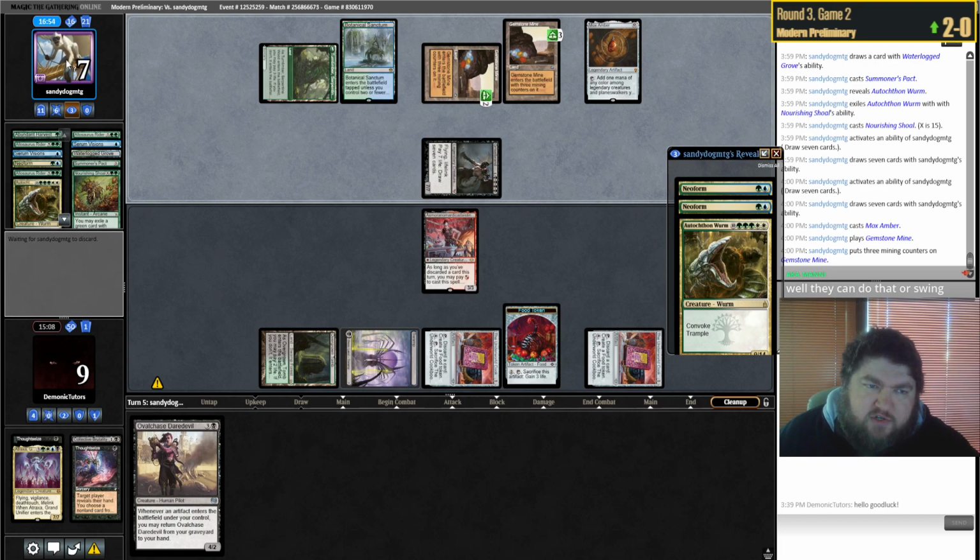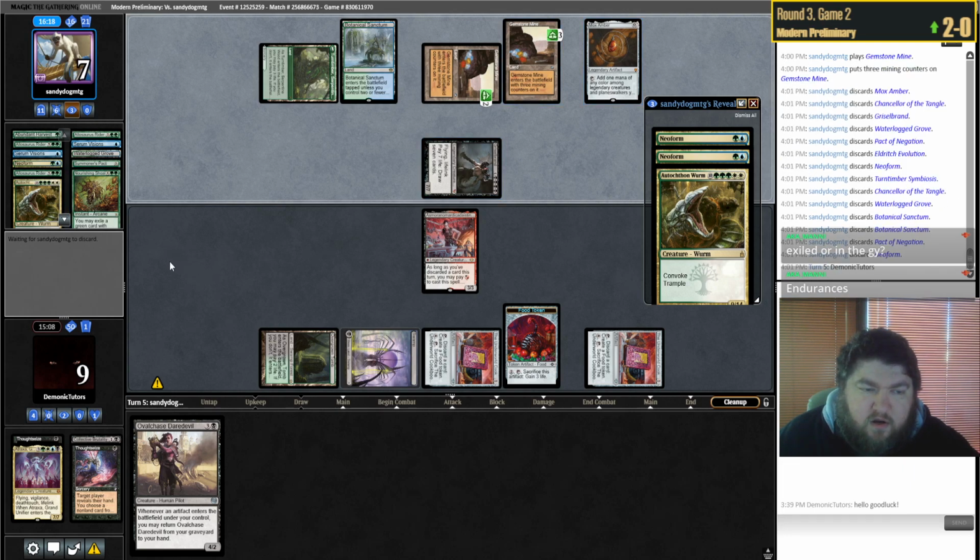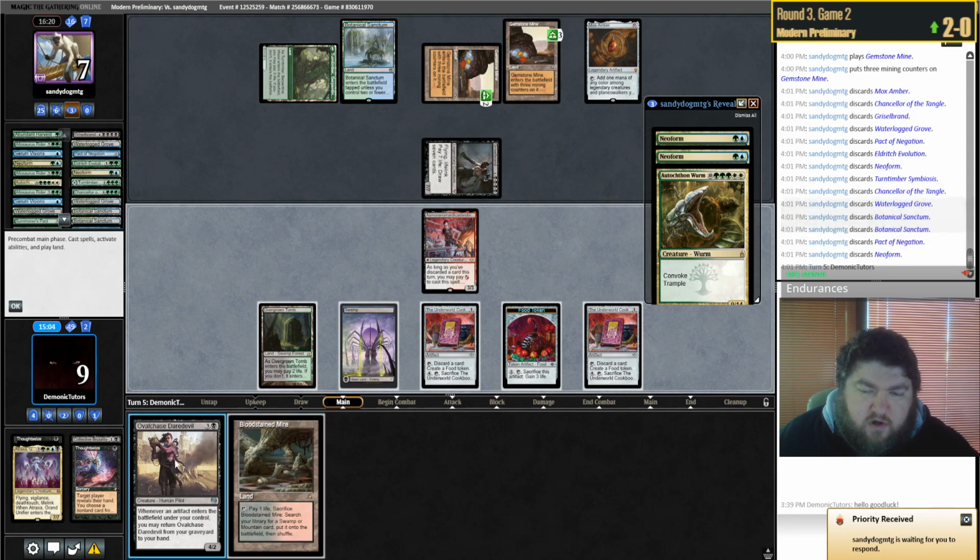So if the other two Nourishing Shoals are at the bottom of their deck, and they don't have them in their 21-card hand. Well, there's already down 1, 2, 3 Allosaurus Riders. So it's possible that the other Nourishing Shoals are in the bottom 16 cards, and they can't do anything else this turn. Yeah. They do have Endurances. So basically, they tap this Mox Amber. They're going to discard here. That was not the draw that I needed. In fact, that was the opposite of the draw that I needed.